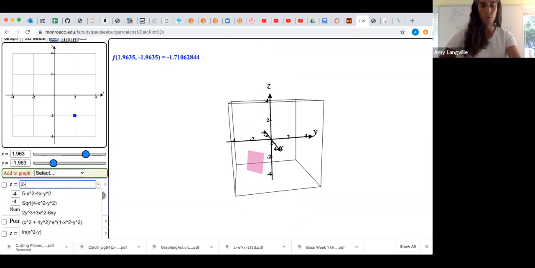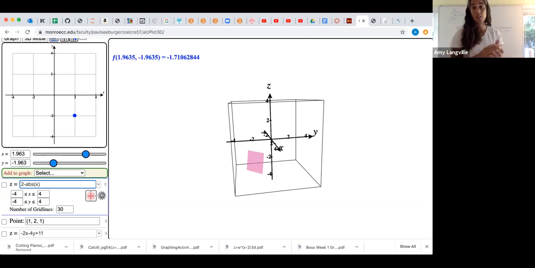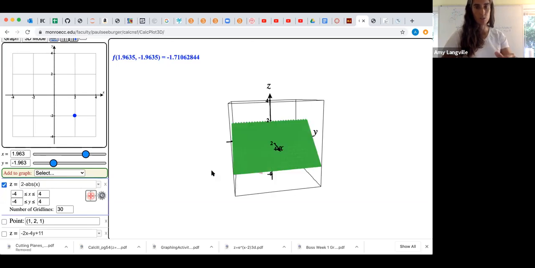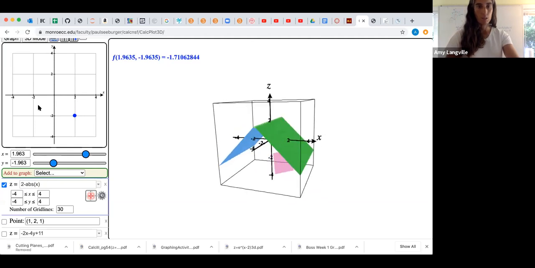Let's say 2 minus absolute value, which hopefully you already have an idea in your head of what that would look like. Pause the video for a moment and think about it. You should be able to figure that out with translations and shifts and so forth. So let's come back here. Look at that. Here's the tangent plane on the surface. The tangent plane is the surface, no problem.